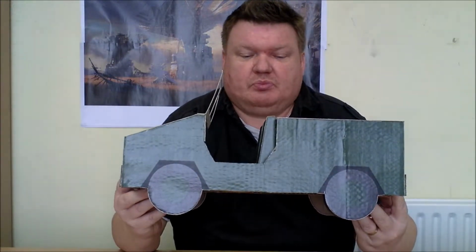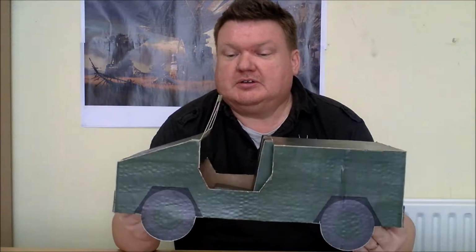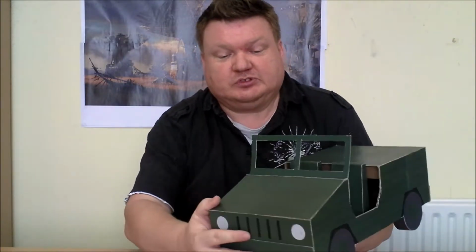In addition to that, I have also started creating something a bit bigger. This. Now, this is a 1/6 scale, small, light utility vehicle, and it's been made entirely from printed components that are printed on your standard paper fed printer. And the idea is that each panel, so the bonnet for example, you print out the sheet of paper with that on, you glue it onto some card, and then you can add it to your model.